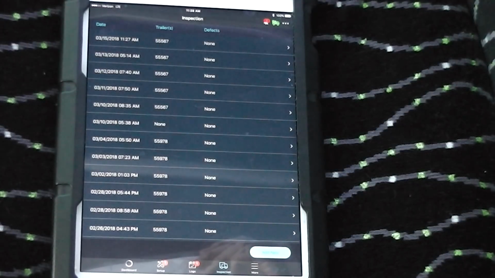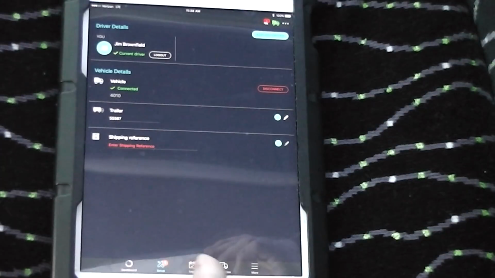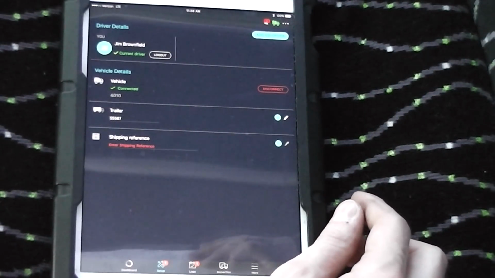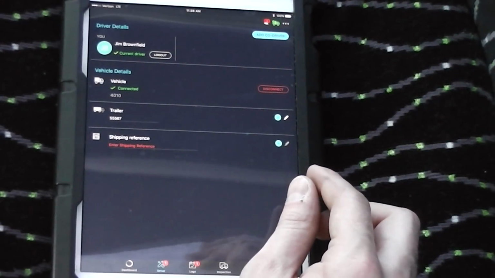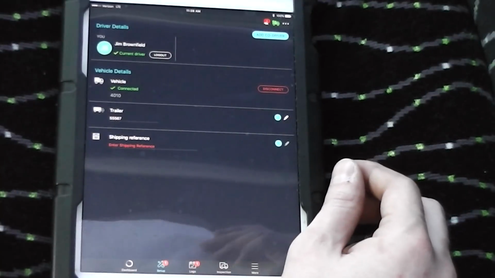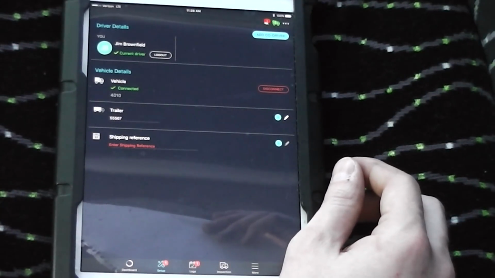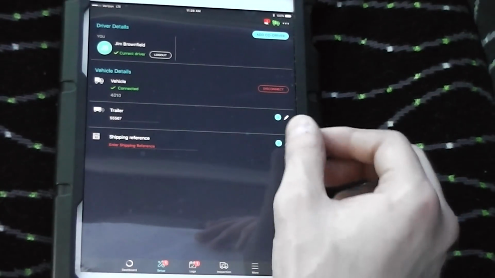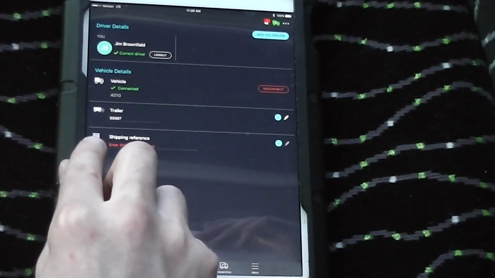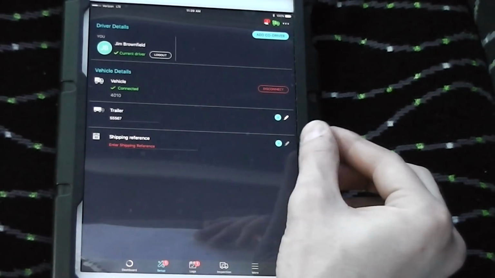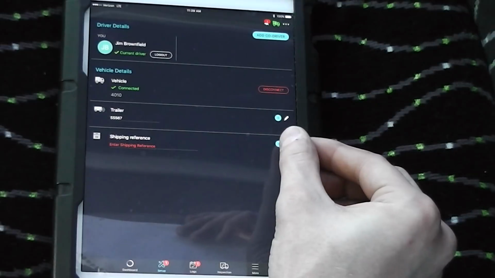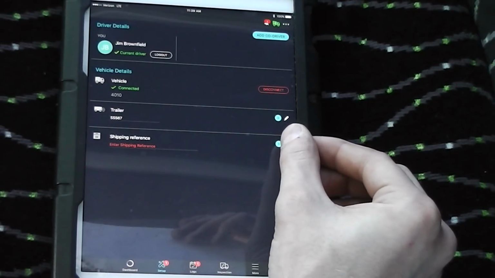Next thing we'll do is go to setup, and we'll enter our shipping reference, which is our charter number. The charter number is found at the top right of your paperwork. It's normally 5 digits. To do that, you'll see here shipping reference. At the far right, there's a little blue plus sign.